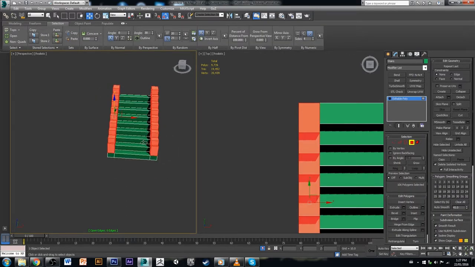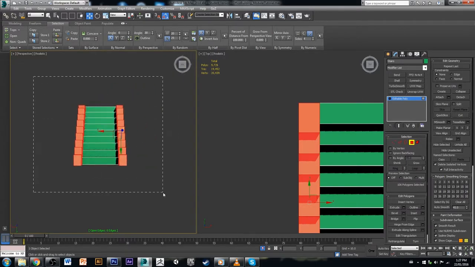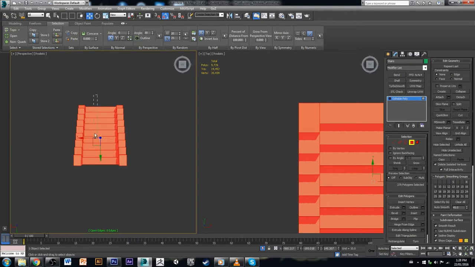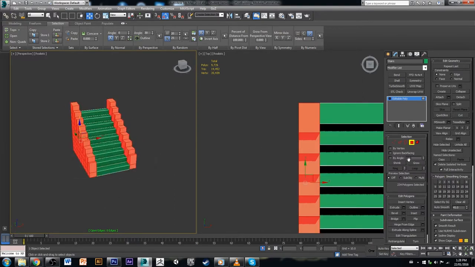Actually, I have an idea. Actually, I have another excellent idea that we could try. Detach railing.